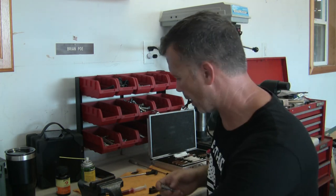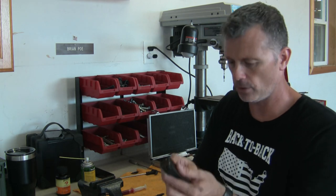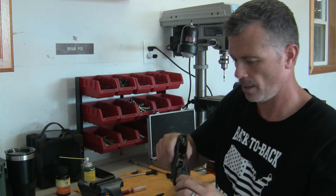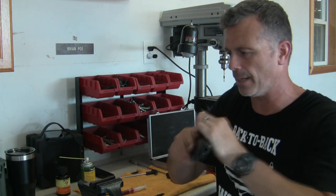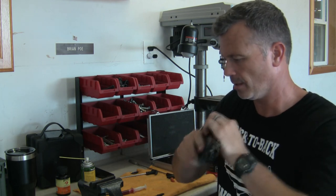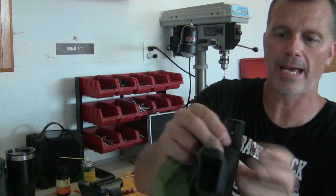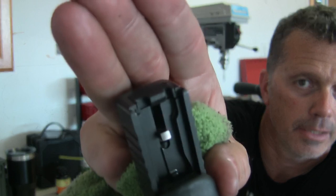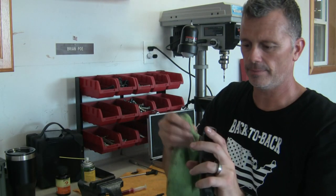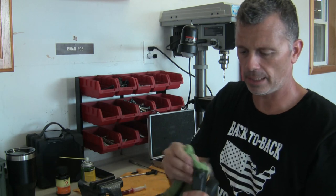I've got my Teflon coating on the barrel, and my recoil spring which I've already wiped. Start putting the gun back together — barrel, recoil spring, slide on. I'm going to run it several times, press the trigger a few times, then lock it back. What you're going to find is some grease has run out the backside — some excess. Just wipe it off so you don't get it on your clothes.